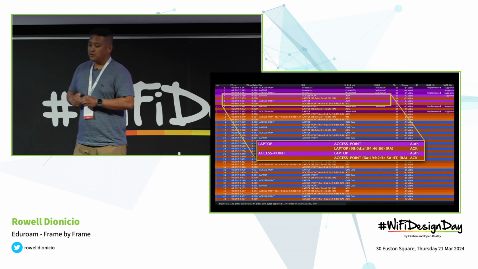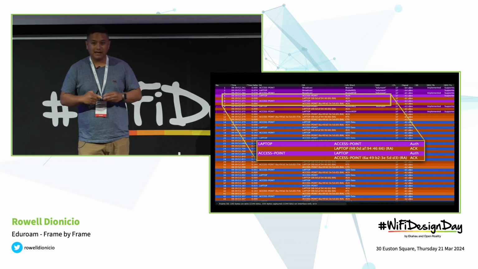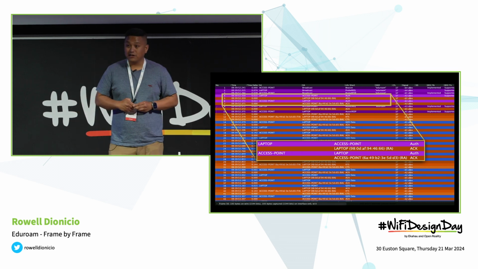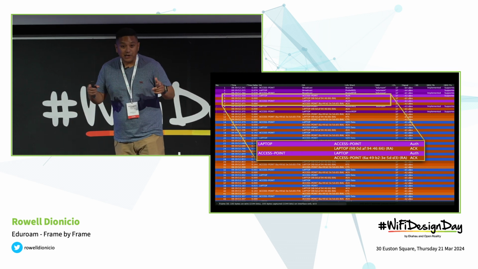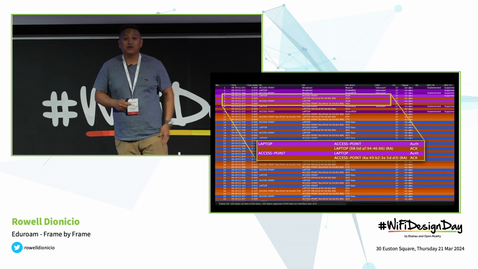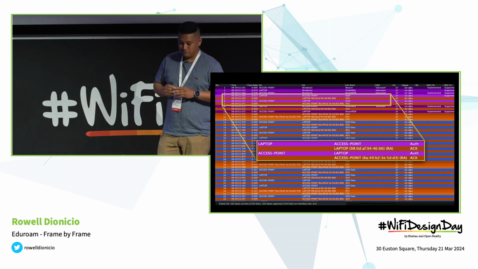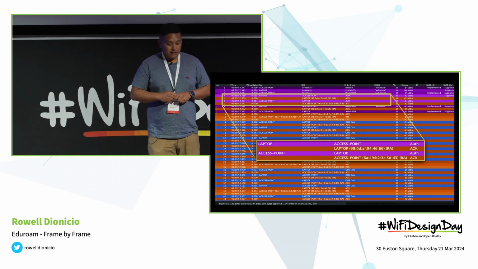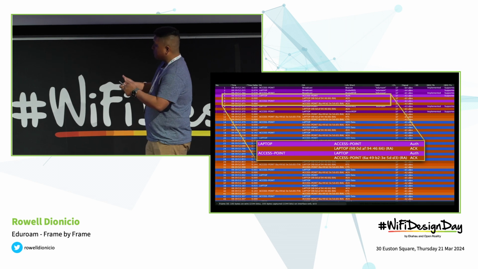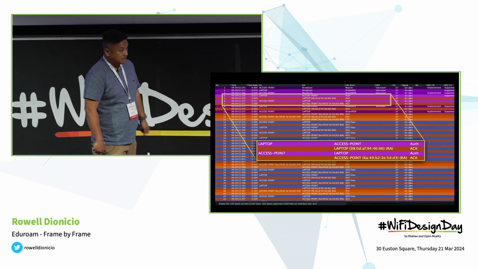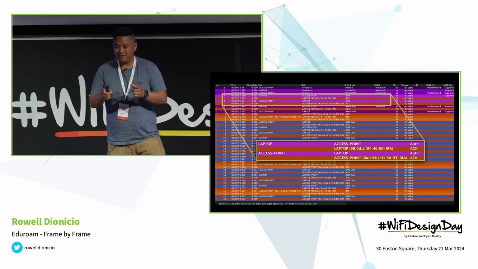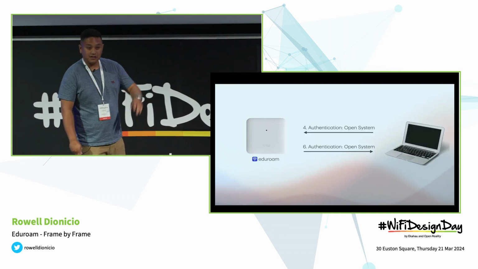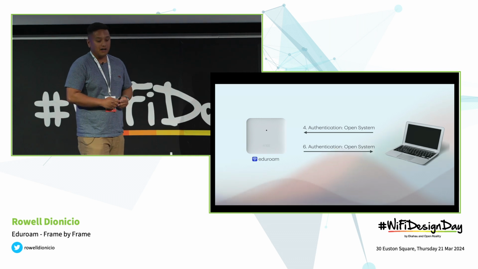Now, when I speak to other people on the campus and try to educate them on how Wi-Fi connection works, they always get confused here because they go, oh, authentication. That means user credentials are being authenticated, right? No, this is a different authentication. This is more like the laptop looking at the AP going, Wi-Fi? AP then goes around, Wi-Fi. Wi-Fi. Let's keep moving forward, right? And that's the 802.11 open authentication.